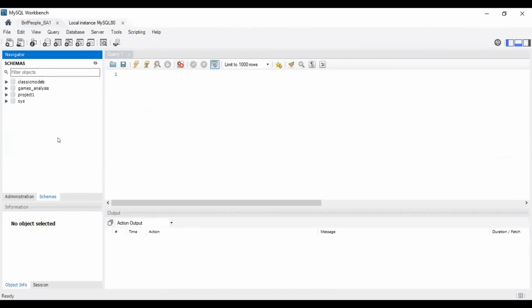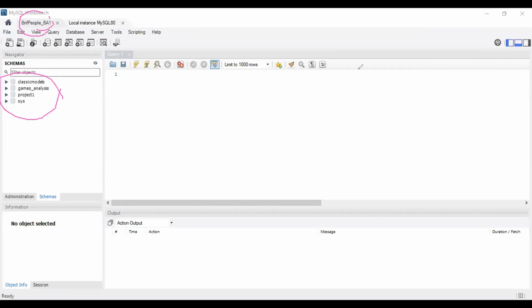And you will ask what is the difference? Why do we need multiple servers sometimes? Because these are the files available in your present server. These are the files that you see in this server, but these files, or you can say this database, is not connected with BNF people BA1.